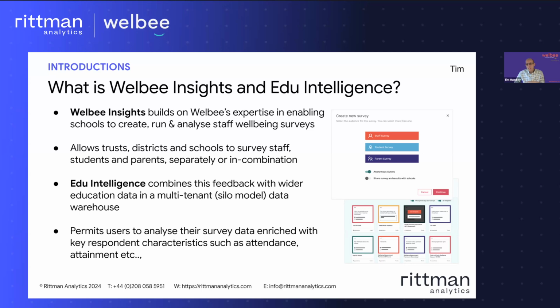For example, if a child has been at school all the time, 100% of the time, or 92% or 95% of the time, with good attendance, compared to those who are persistently absent and haven't been at school for at least 10% of the time, so they're at least 90% absent.